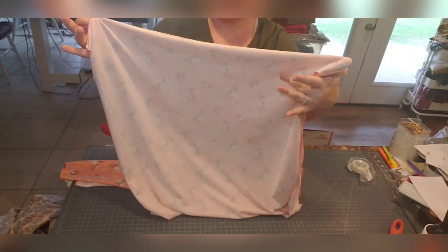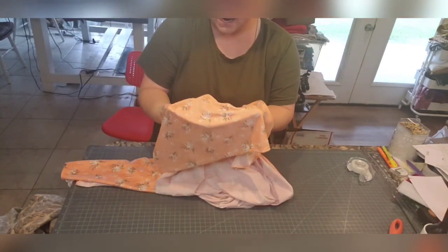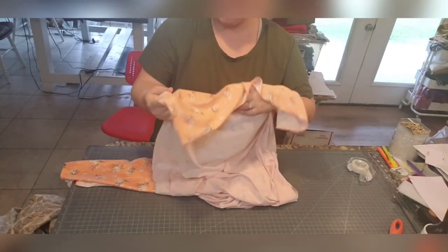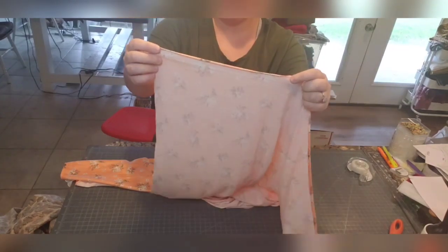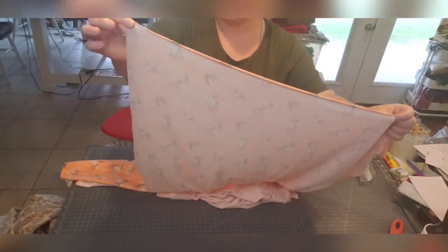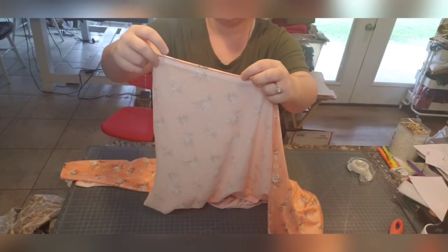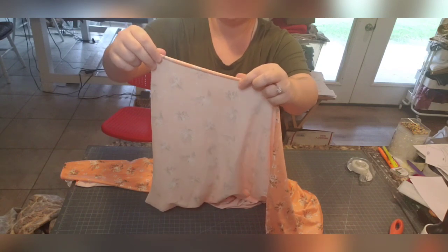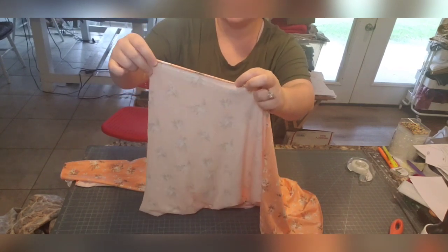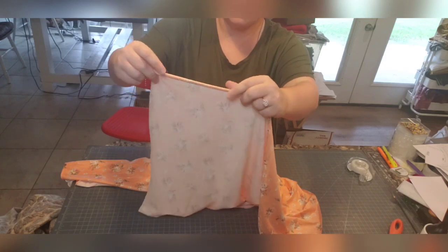And how to determine that is, okay, so this is the wrong side of the fabric. As you can see, a printed side. Wrong side, right side. That's what we're going to be calling this, so just so you know. And then if you look at the fabric, if you have a brand new uncut piece of fabric, mine's not uncut, but this is the selvage edge. The selvage edge rolls, typically, and it rolls to the wrong side. That is true for solid double brush polys as well. The selvage edge rolls to the wrong side.